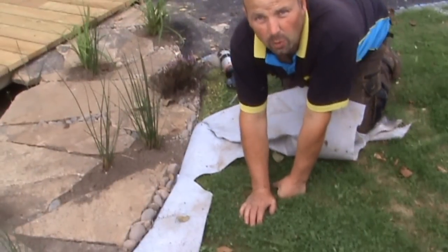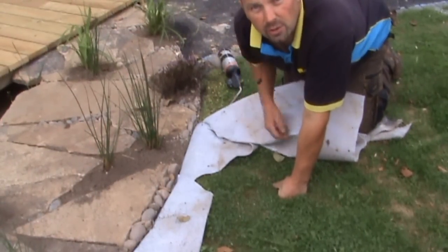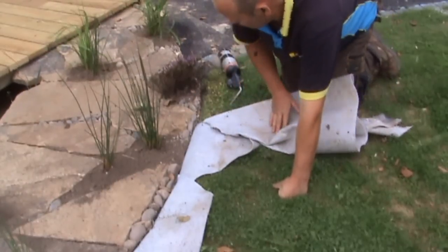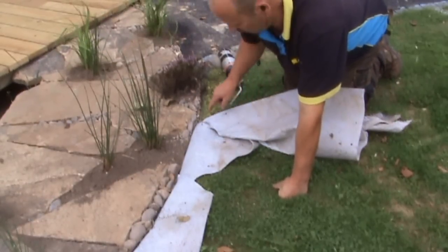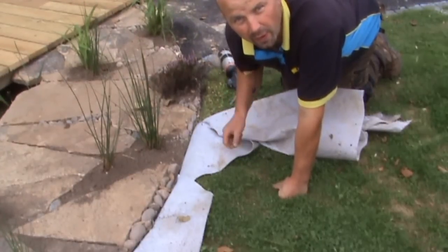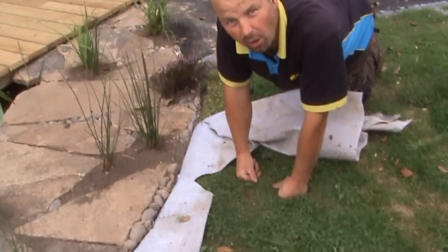You can, of course, forgo using scissors on the underlay. Be very careful, you can just use a heat gun and literally just cut it off with a flame. But be very, very careful not to touch the molten bits of plastic, because they are very, very hot. And they stick to your fingers and it hurts a lot.